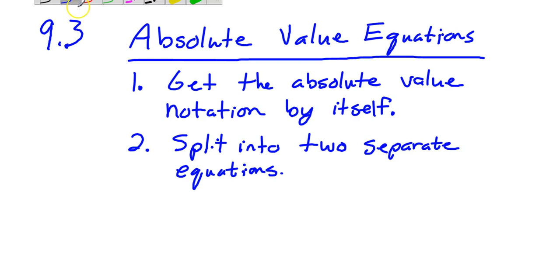Okay, so just to give you an idea of what we're looking at, let's say you had a problem where you had absolute value of x plus 1 equals 9, something pretty short here. In this case, we've got step 1, we've already got the absolute value by itself. It's more the second thing we're looking at. Once you've got this absolute value by itself, then here's where you're going to split this thing into two parts.